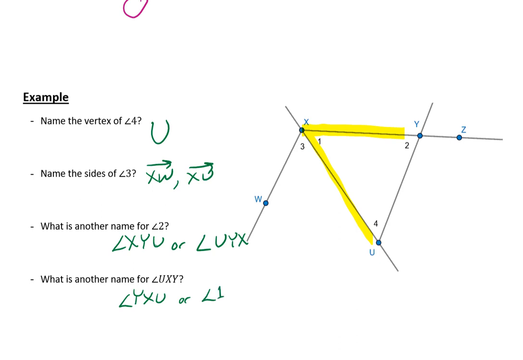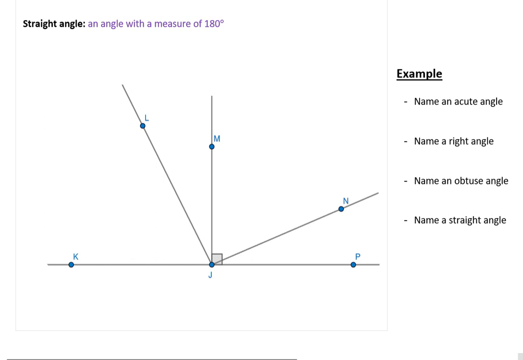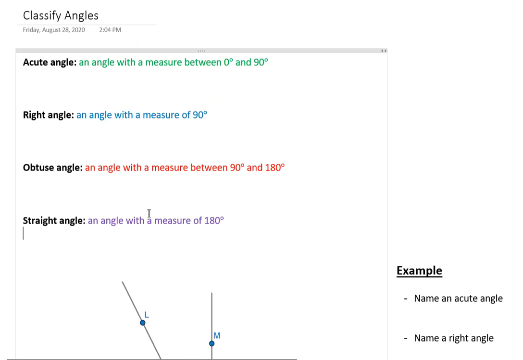And then the last part of this video, I apologize for this video being so long, is just reviewing acute, right, obtuse, and straight angles. You have done this before. I don't feel I have to say a whole lot other than just reminding you: acute angles have measures between 0 and 90 degrees. Right angles have a measure of exactly 90 degrees. Obtuse angles have measures between 90 and 180 degrees.